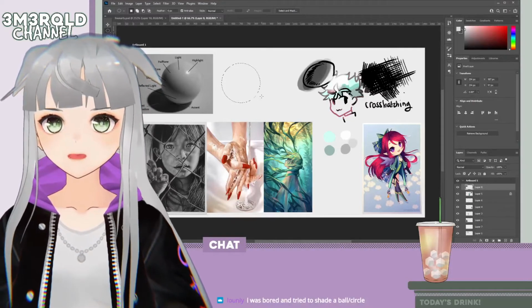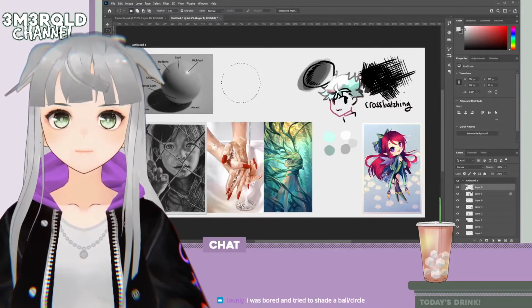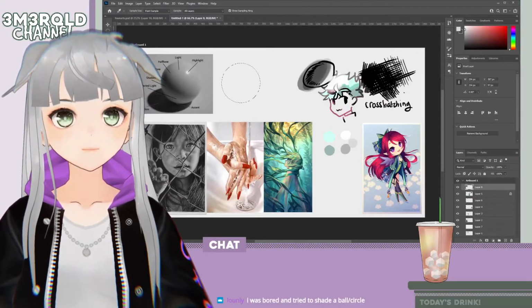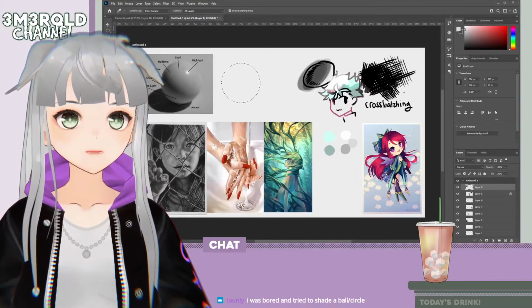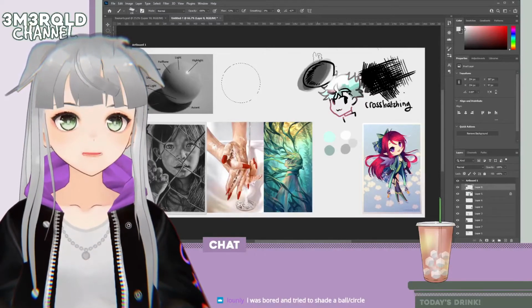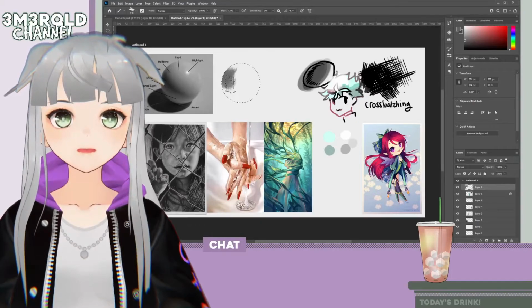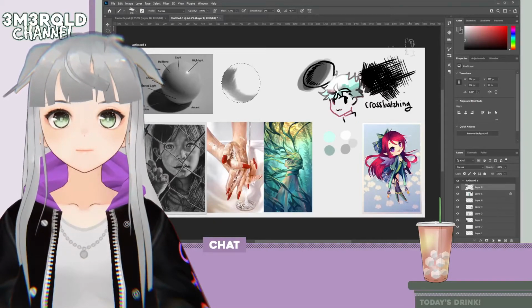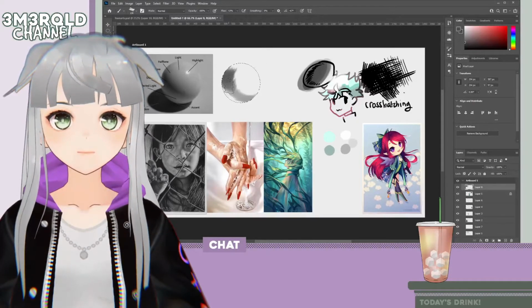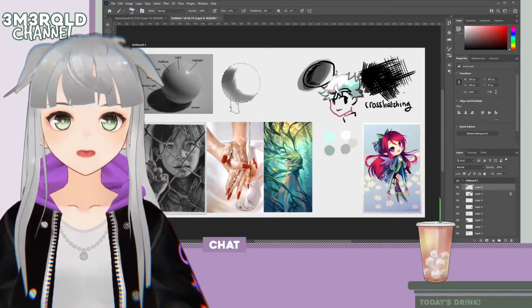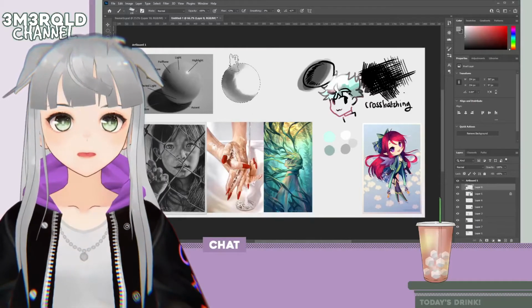Do you use reference? If you use reference, it's really good practice. Like if you were trying to imitate this, you don't use a color picker, you just try to do it based on your eye, like how it looks to you. You don't color pick it.